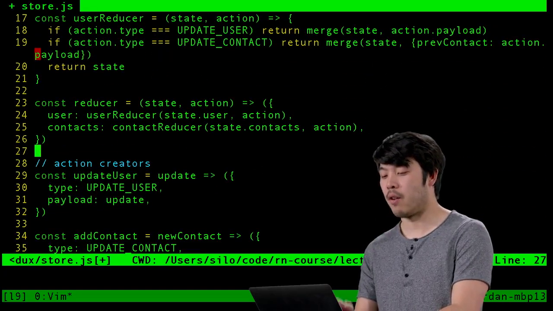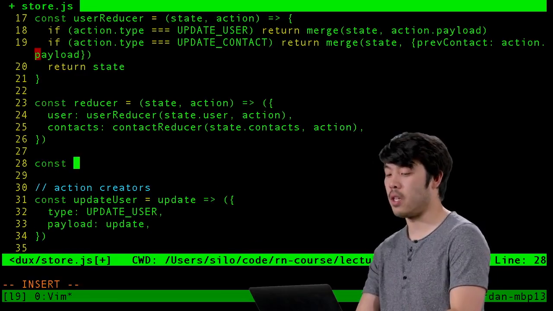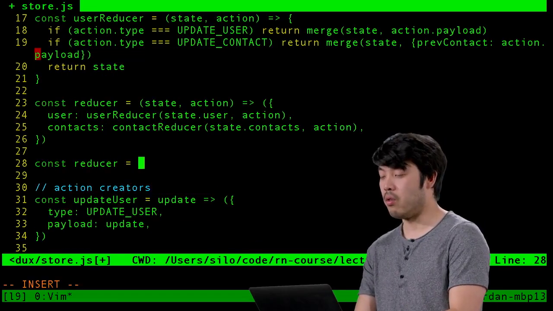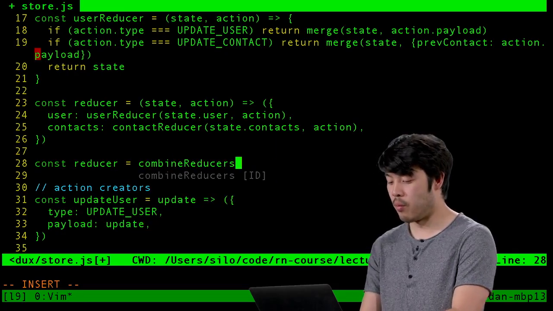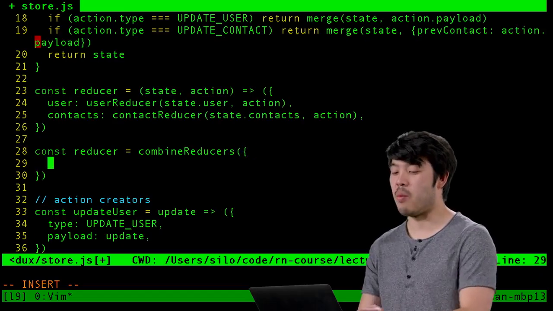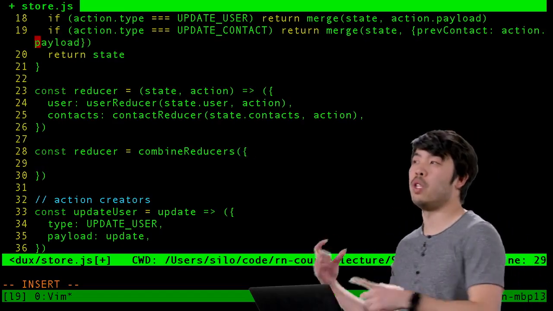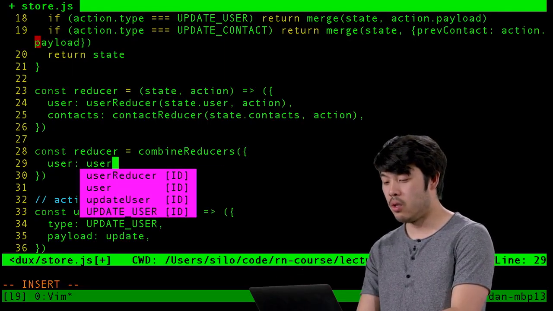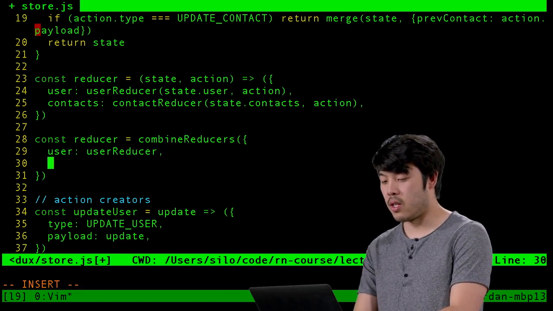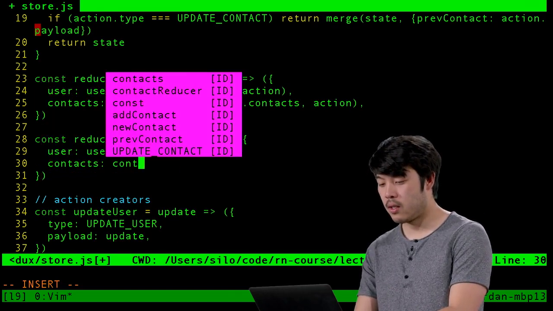Rather than us writing a function that combines the reducers, we can actually invoke this thing called combine reducers from Redux. That just takes an object that maps the key in the actual store with the reducer that controls that key. And so we could do user gets user reducer, and contacts gets contact reducer.